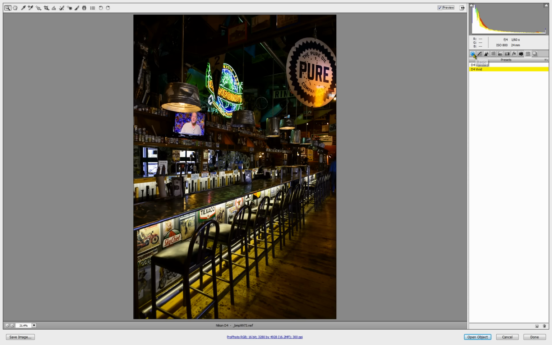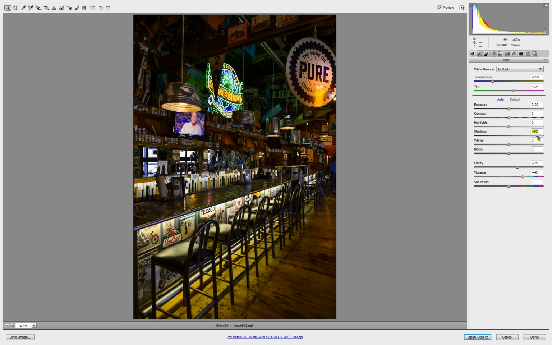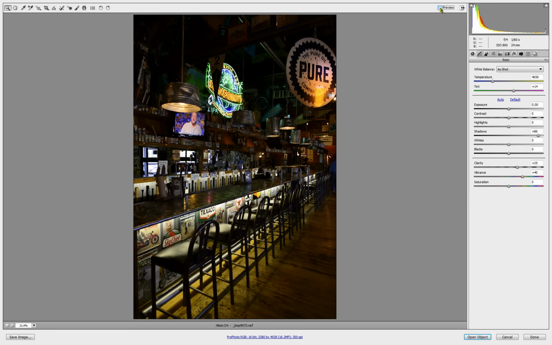Now when I did that, Vivid adds a little contrast to the scene, so the information in the ceiling, the shadow area, disappeared, and a little bit was lost in the highlights. Not a big deal. That's why ACR 7.1 really rocks, and the D4 with its expanded range of 6 stops makes all this happen. So I take the shadow slider and bring it up to taste. You look at the shadows up here, just that fast. Boink. I love it.